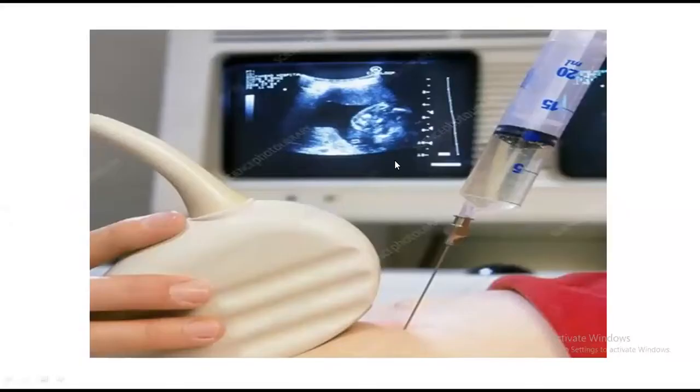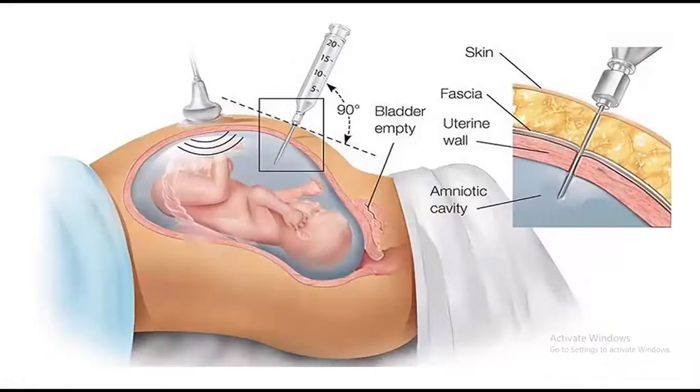After that, what happens? They inject it inside the woman, and they are continuously performing the ultrasound just to make sure that the baby does not come in contact with the needle, okay. It is very harmful for the baby if he or she comes in contact with that needle. Now here comes an animated diagram. This is the syringe, okay. This is the needle. It is injected at a 90-degree angle. After that, an ultrasound is also continuously performed, just to see that the baby is in the right position and the needle is not coming in contact with it.